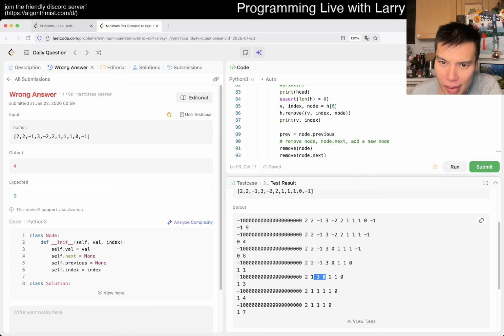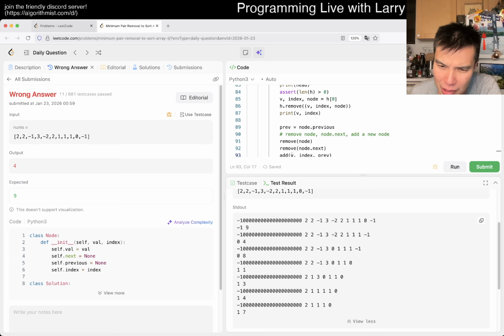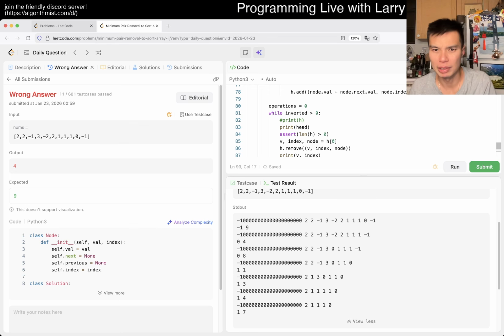Okay, so index is 3, but this is 1. Huh. Maybe I do have to print out heap.